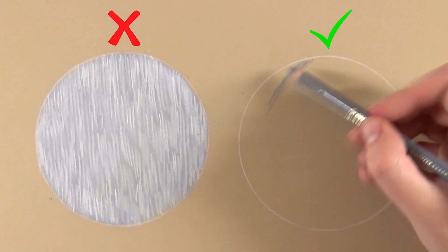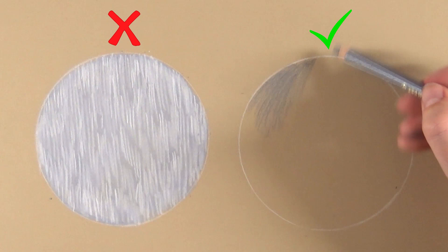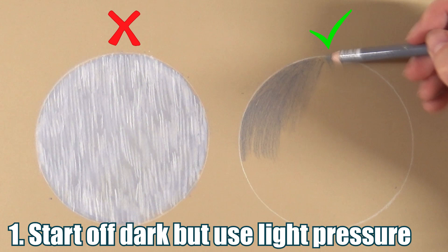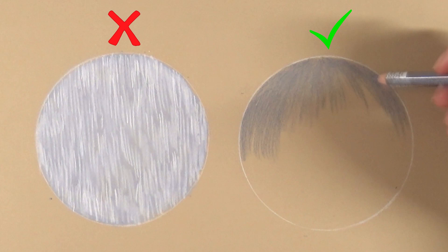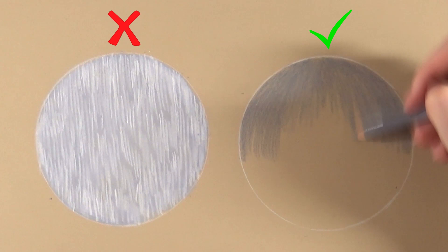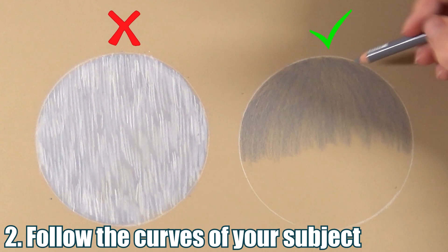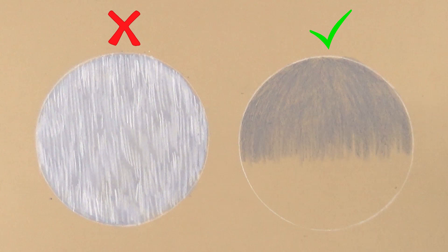Now on the right, here's how I currently approach fur. This is still grayscale and not based on a reference photo, so it's general — the colors you use depend on your reference. But these steps apply any time you're drawing fur in pastels. Right away I like to start with a darker tone than I eventually want the fur to be — even for white fur, I start relatively dark. You can see I'm drawing around the curve of the ball, following the skull and muscles, looking at the direction of the hair from the very first base layer.